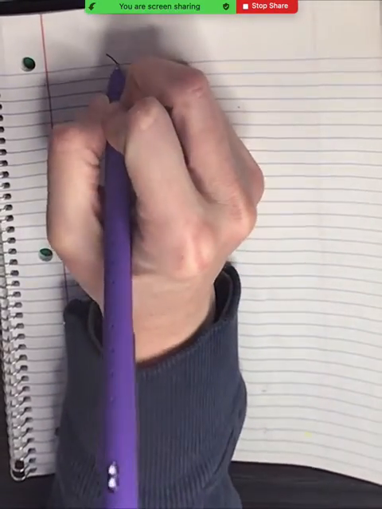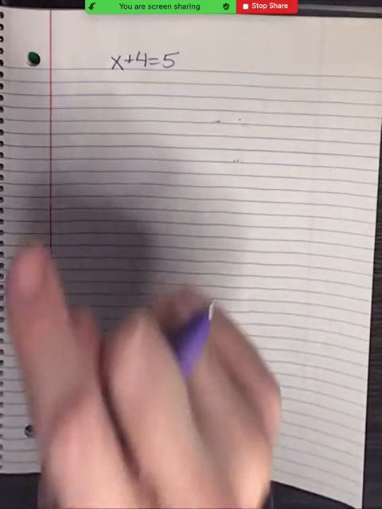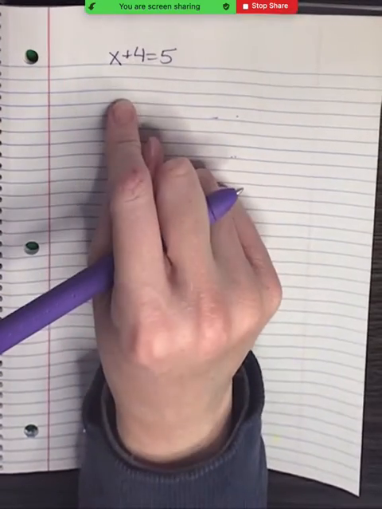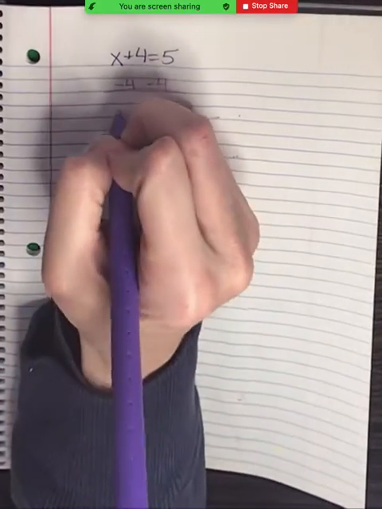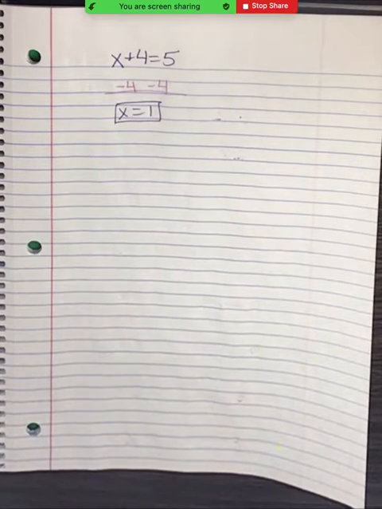In this is solving one-step linear inequalities. So in the past, we've learned how to solve x plus 4 equals 5. Okay? So we want to isolate x, figure out what it has to equal to, so we're using the inverse operations. So we're adding 4. So to solve this, we subtracted 4 from both sides, and we said that x had to equal 1. Okay? Solving a linear inequality is done the same way.